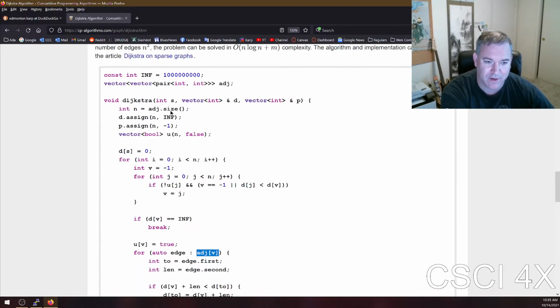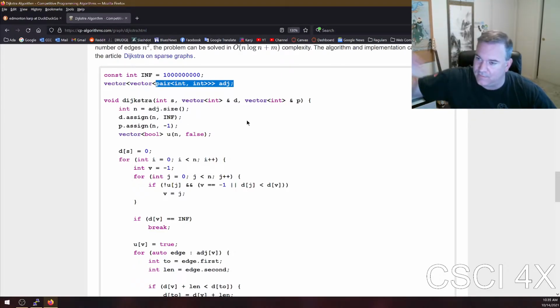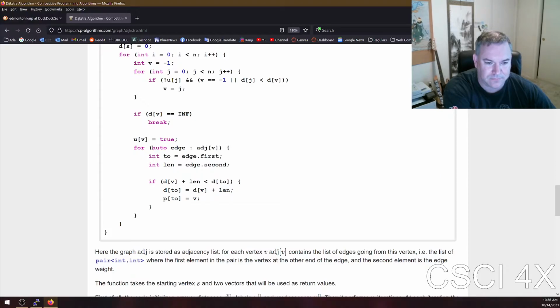Okay, so it's grabbing all of the pairs, which is the connections from our current city to all the other cities. So a distance of 5 to Paris, a distance of 10 to Brussels, that kind of stuff. And because Dijkstra developed this algorithm when he was at a cafe in Belgium or something like that, or Amsterdam or the Netherlands somewhere. I don't know.